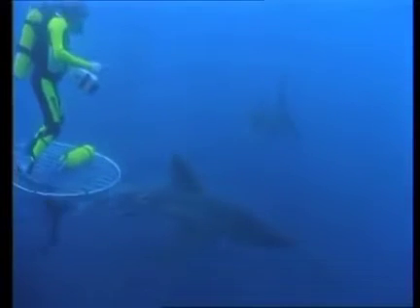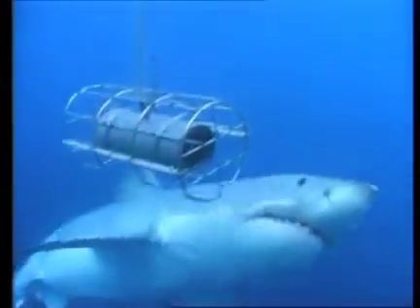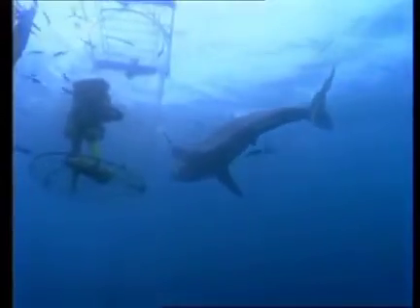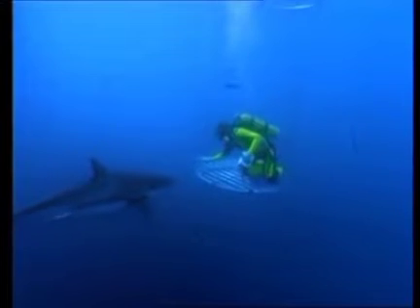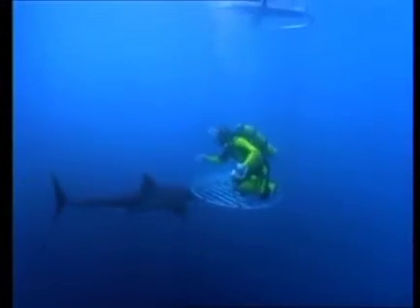Again and again, the circling sharks pass Rodney by and return to the source of the sound vibrations. The proof is clear: at close range, underwater vibrations — not sight or smell — are what attracts the shark. Rows of sensory cells along the shark's flank are especially attuned to these stimuli. There's absolutely no doubt in my mind they are far more interested in the low vibrations than they ever were in me or the tuna.